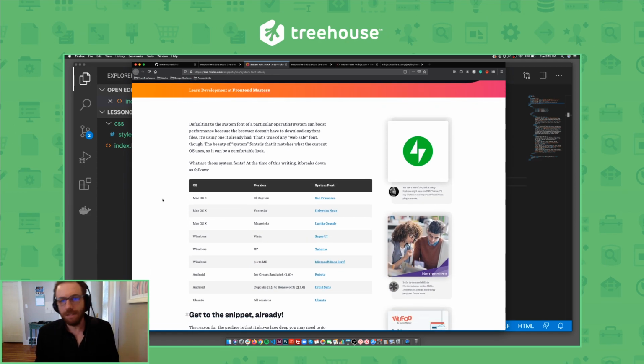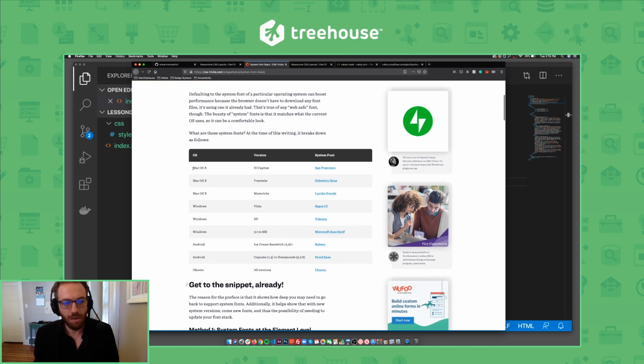basically pick the system font. What font will that be? Depends on the system. So in my case, I am running a very recent version of Mac OS X, so the built-in font would be San Francisco. Great. Use San Francisco. We're going to get fast performance because the machine, I should say, doesn't have to slow down to load this font. You also get familiarity. Users on a Mac are going to go, oh, well, San Francisco. Even if it's unconscious, they will recognize that font.